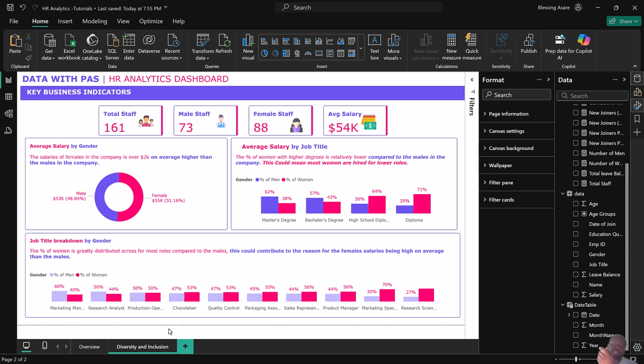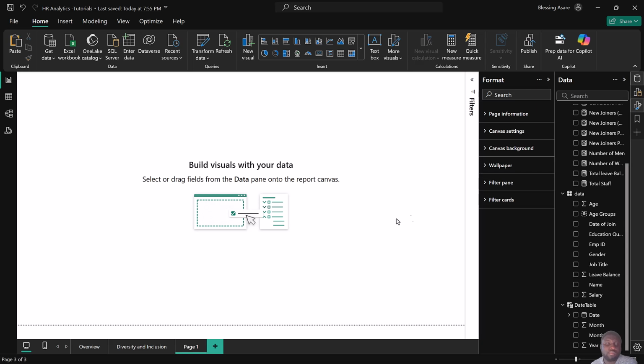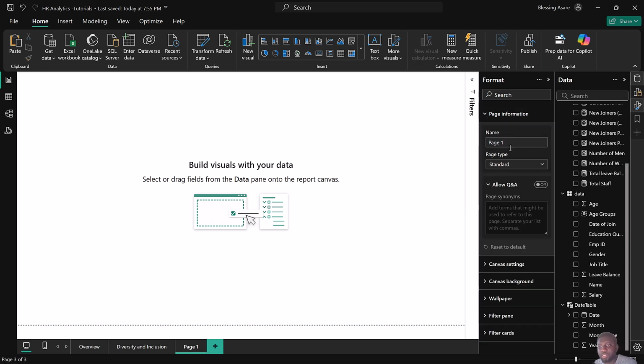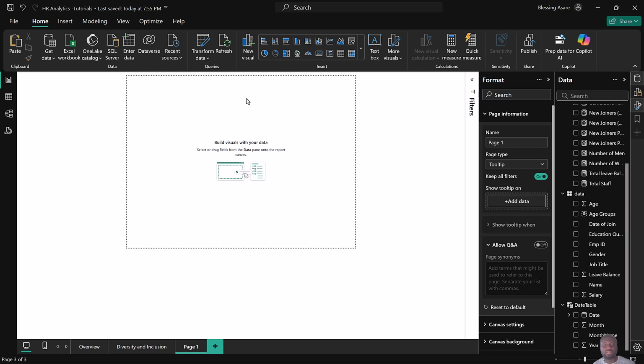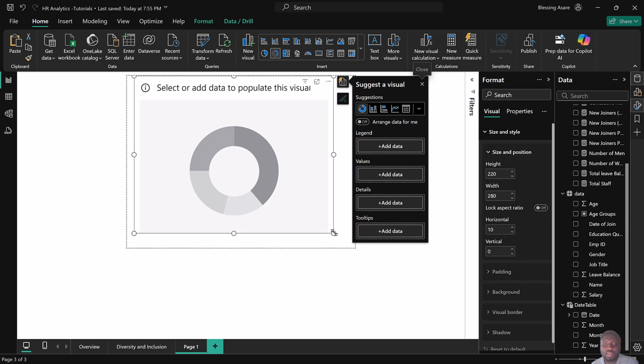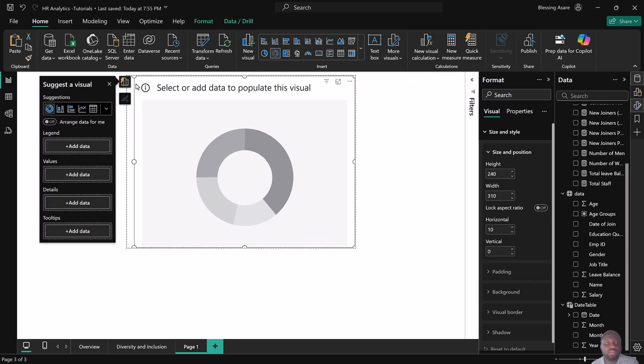See, it's very simple. Now let's come to the next thing, which is our tooltip. You come to the page information, you select tooltip. I'll now increase this visual. The tooltip is very simple. I'll select this one, a donut chart.